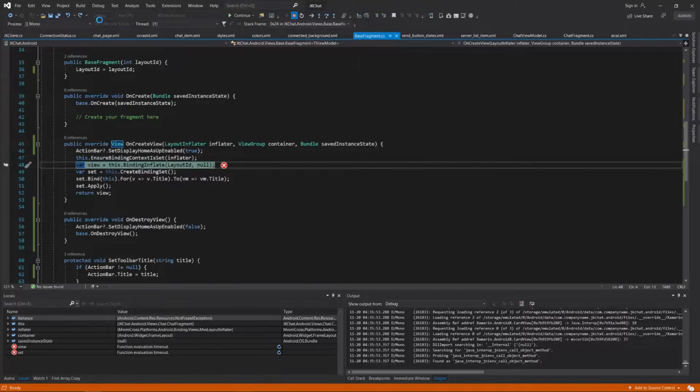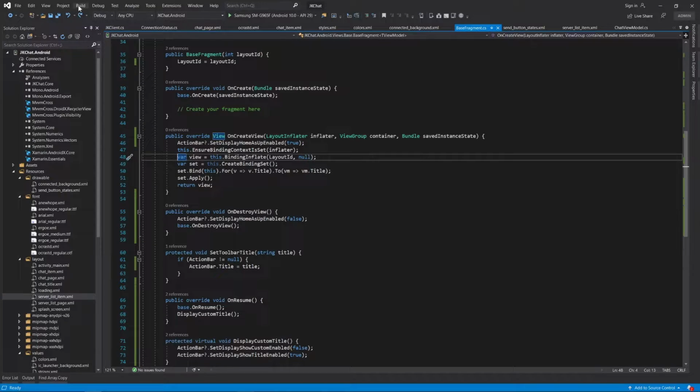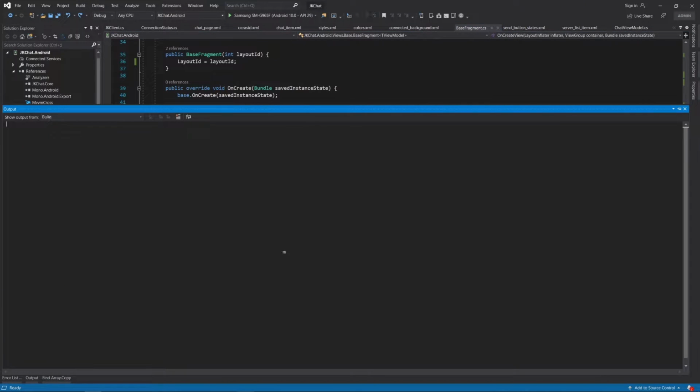Okay, let's then fully clean and rebuild.